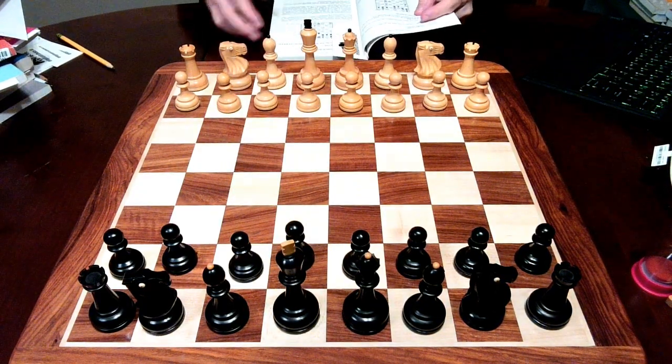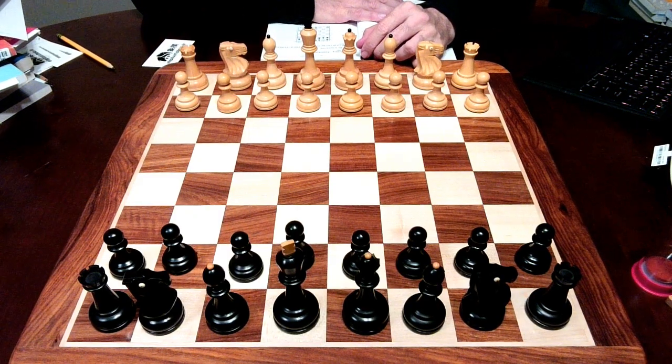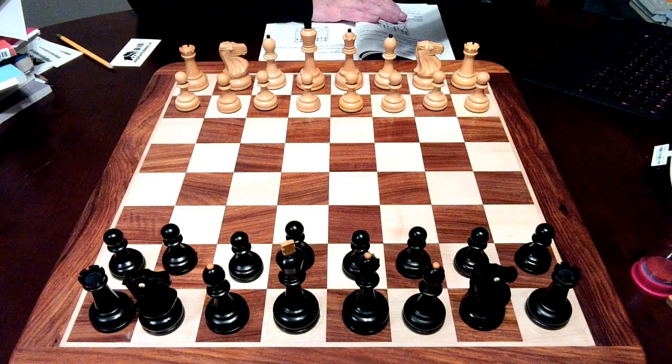So here we have game number 4, Rosenberg against Palatnik. It was played in Odessa in 1966. I mean, this is amazing. 1966. Wow. The title of the game is A Good Man is Hard to Find.